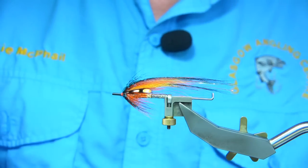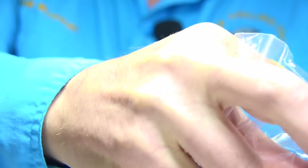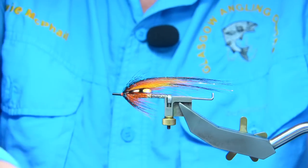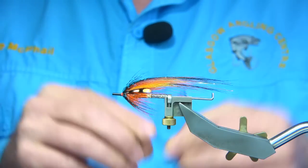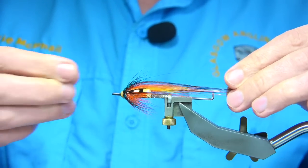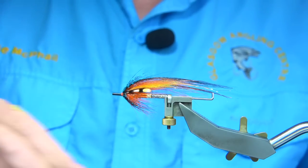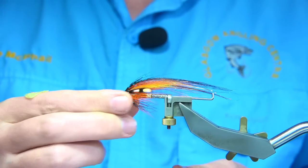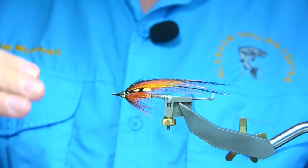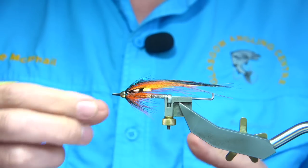You could use a small cone head — I'll show you what it looks like in both. This is a gold head one, and I've got a turbo disc here so you can see either. The turbo disc gives your tube a lot more disturbance at the front and a lot more movement. Whereas if you add a cone head, whether metal or tungsten, it reduces it slightly — it will push down onto the hackle and tighten it up. But you'll get a lot more movement because you've got a kick from the weight. You can dress it to suit yourself.